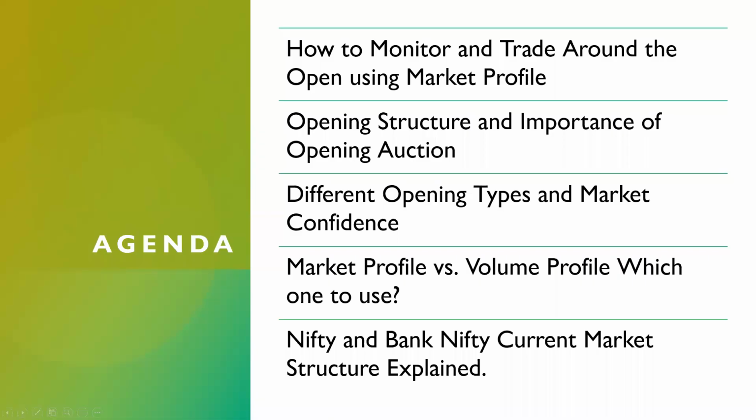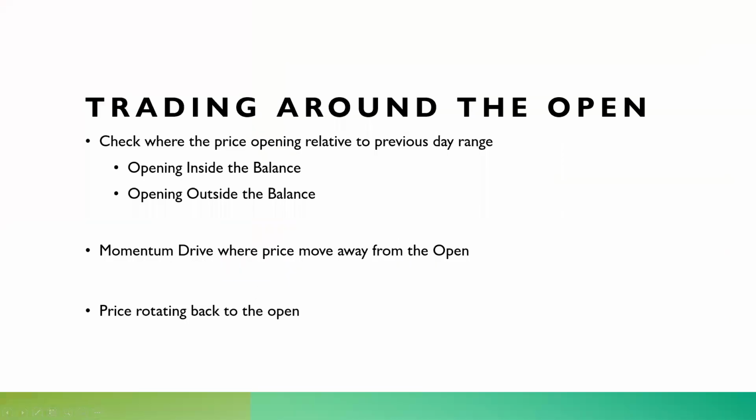So coming back to the topic, right? Today's topic, we're going to talk about trading around the open. The first thing, whenever the price is opening, is that I'll be checking where the price is opening relative to the previous day's range. Is it opening inside the balance or outside the balance? Is it opening inside the previous day's range, or is it a gap up or gap down situation? Am I witnessing any momentum drives? If the price is doing a momentum move, is it a good momentum or not?